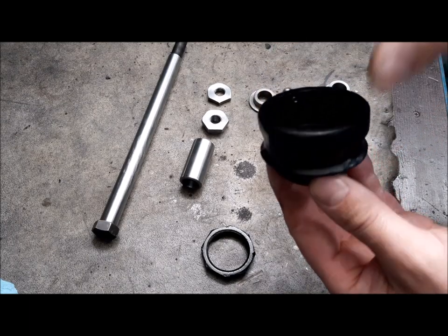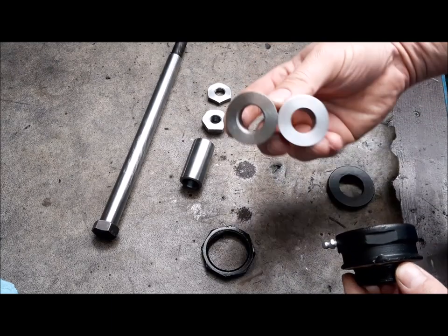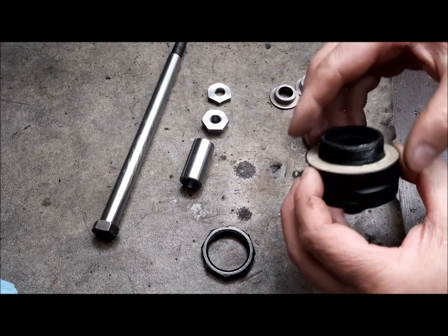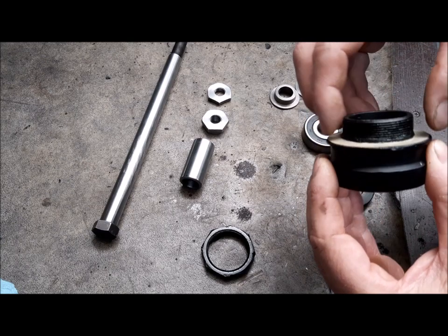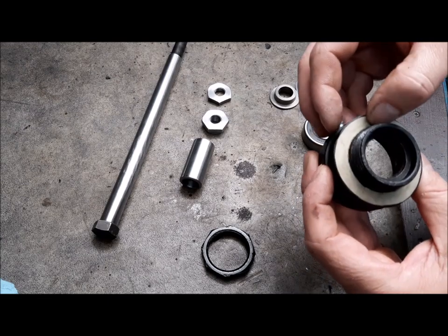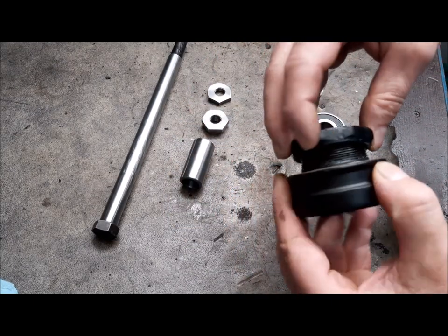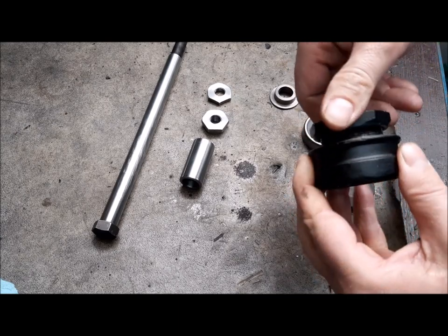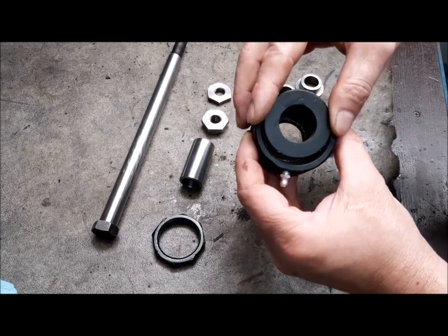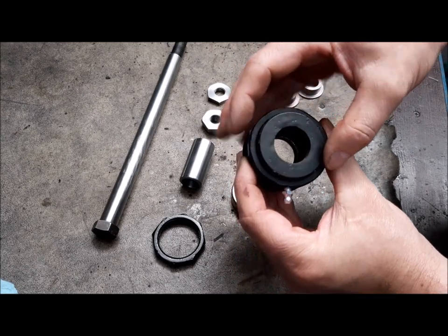This is the bearing carrier. It is original. We also had an aftermarket one, complete with all the bushes, but this one fits better on the frame. This is a gasket made by me. I have put this gasket because I want to protect the paint on the frame, and I have put this gasket with grease. Original nut. Also, we have the cover. Inside we have the bearing, and after the bearing we have a cover that we have to press inside.